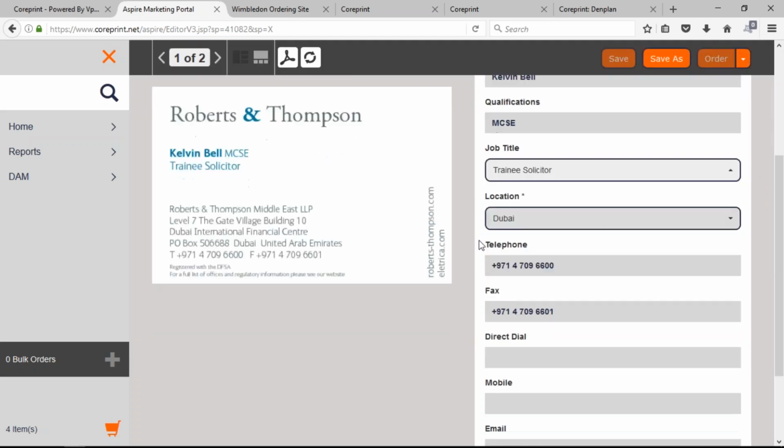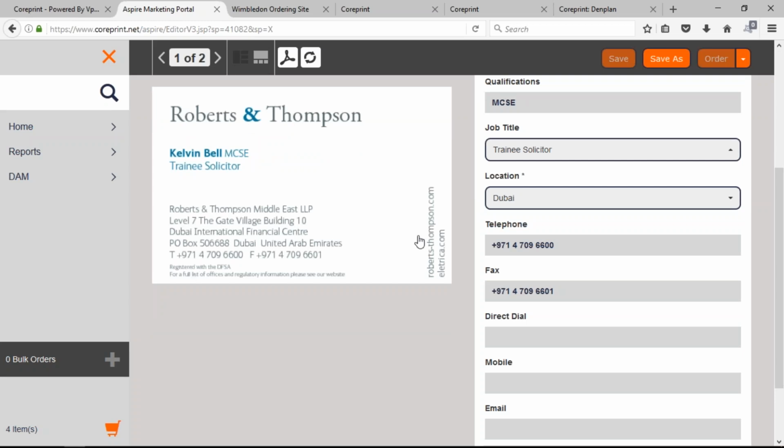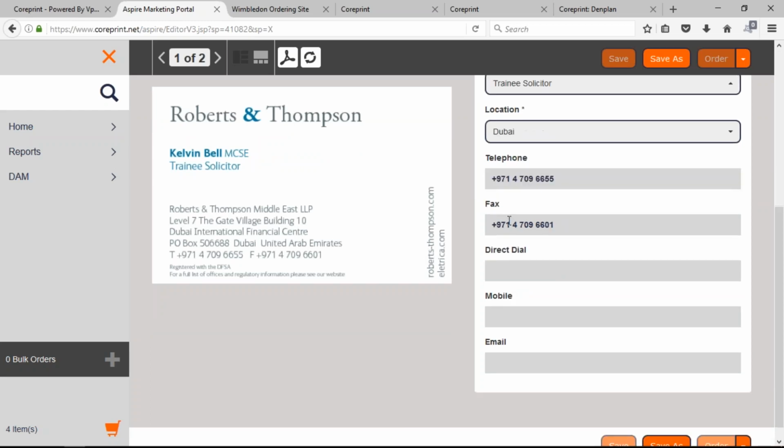As I scroll down, the template of the actual business card remains on screen. Because I've selected Dubai, the telephone number for Dubai has come in with the correct international code, just to make sure there's no lack of understanding of how that's supposed to appear. And if I come down to email address and I just drop my name in there, like so, what happens is the email address, the domain is locked, but I can put my name in front of that.